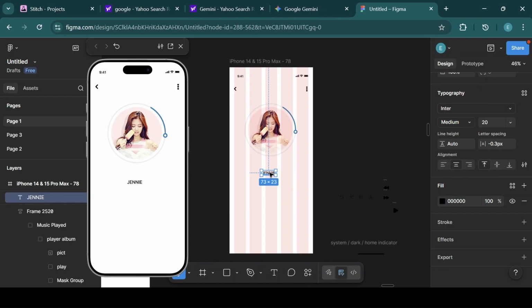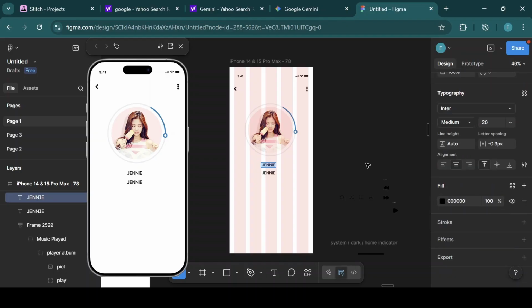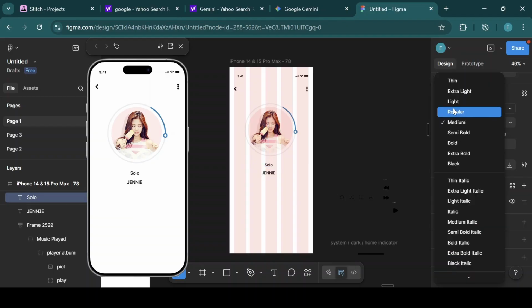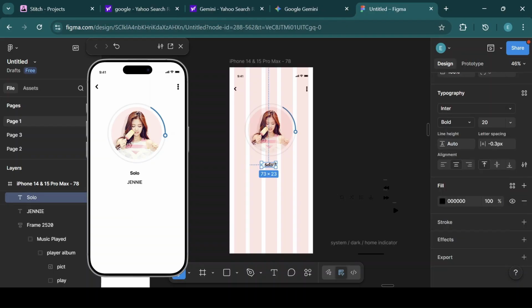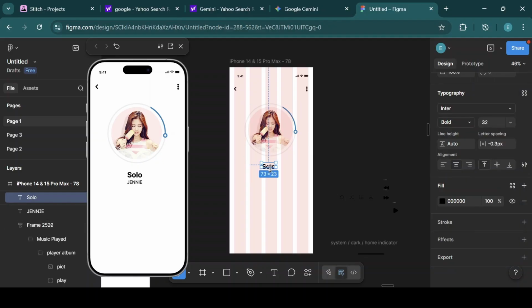I'm going to duplicate this, okay, and get the name of the music playing. So let's say we have something like solo this way, and then let me make it bold this way. All right, and then I'll increase the font size since it is the name of the music playing.